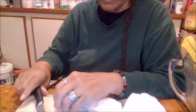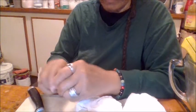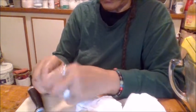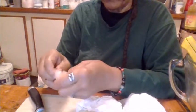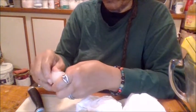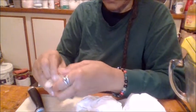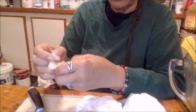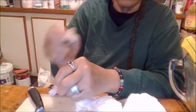Now, I'm going to show you the seeds because I'm going to save, actually replant these seeds and see if I can grow it, maybe inside. I'm also getting ready to grow lemons, so we'll see about that. You peel the skin off and then you get to the seed. This is the seed. Pretty big, too.